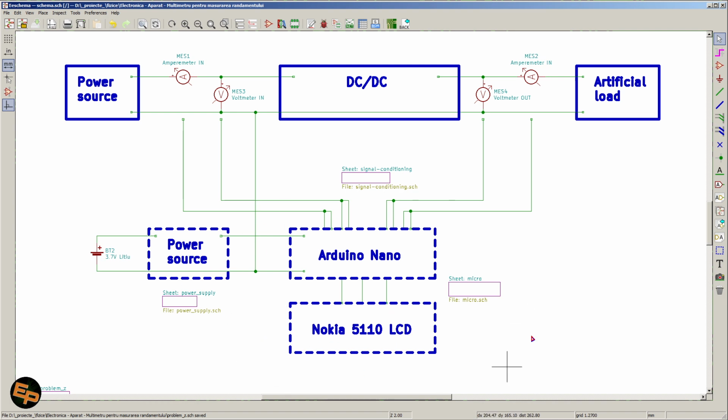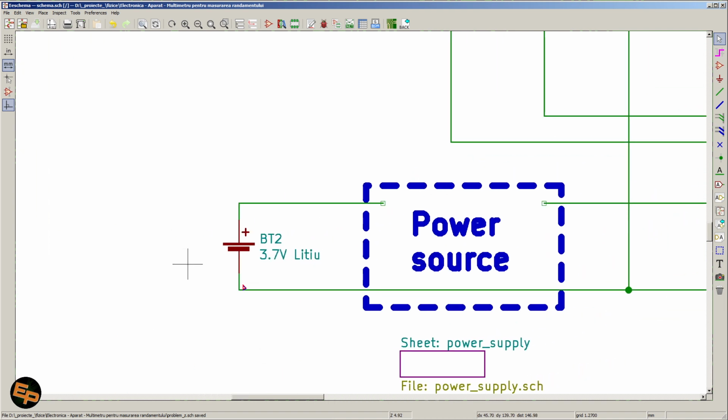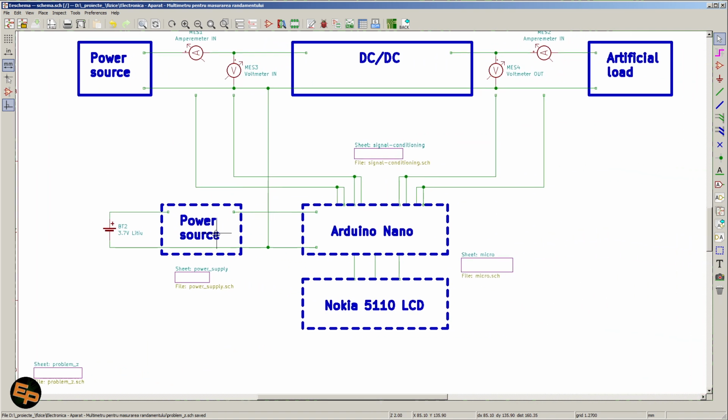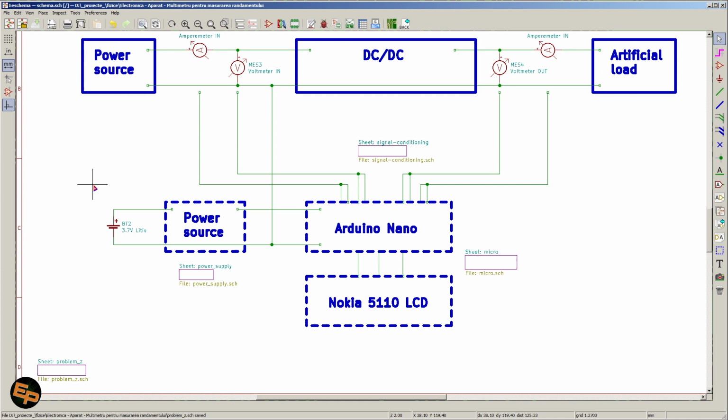And I wanted this entire device to be powered from an old lithium 3.7 volts accumulator that I got from a very old phone that still works. So I wanted to reuse this accumulator. I didn't want to buy a new one, and I didn't want to use a standard battery. I wanted to use an accumulator so that I can recharge it.